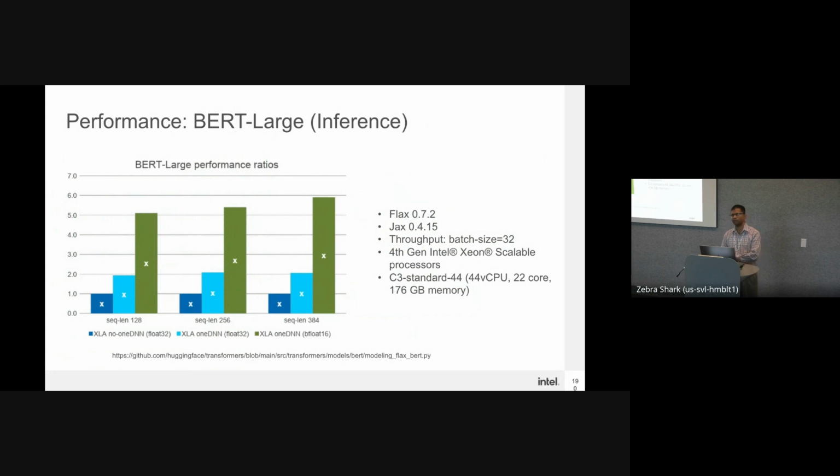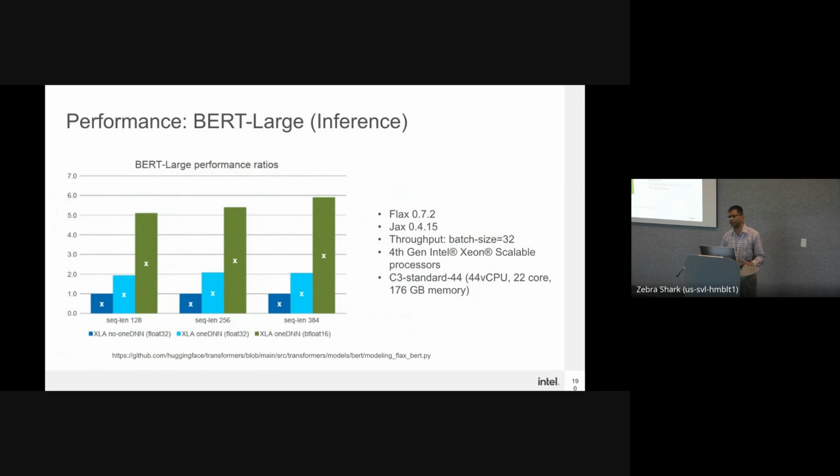Here we are showing performance over multiple sequence lengths like 128, 256, and 384. In each group of sequence length, the left one is the current XLA without oneDNN, the middle one is with oneDNN float32 precision, and the rightmost, the green one, is bfloat16 inference.